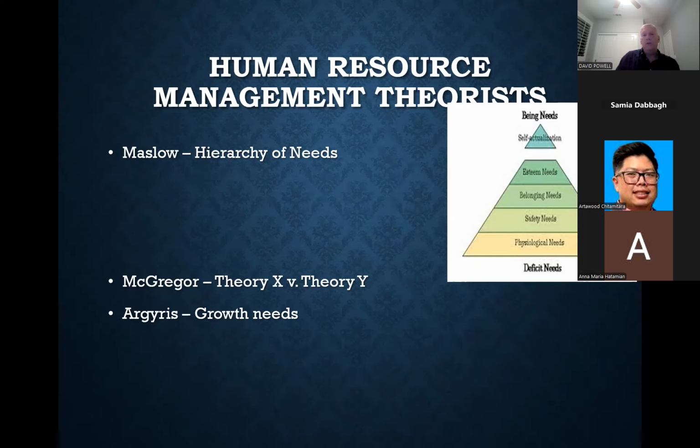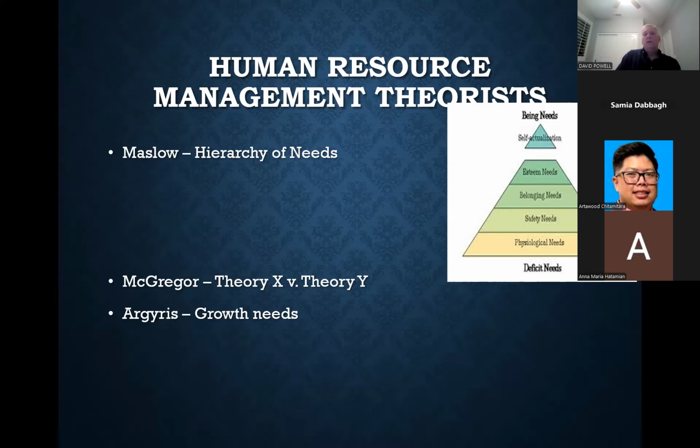It means that organizations need to help their employees through this personal growth process. They need to help their employees move through this personal growth process and become more Theory Y in their orientation. So it's incumbent upon the organization to help the personal growth process of their individual employees.